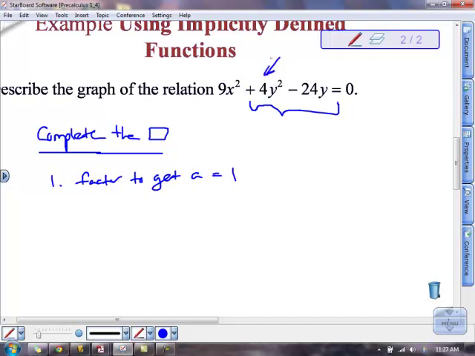A is the term in front of the first coefficient on a quadratic, correct? Remember ax squared plus bx plus c is standard form for a quadratic, right? A is right here. I need to get that equal to 1 before I complete the square on this quadratic. Step 2 is to add b over 2 squared to both sides. That actually completes the square. Step 3 would be to factor the perfect square trinomial.